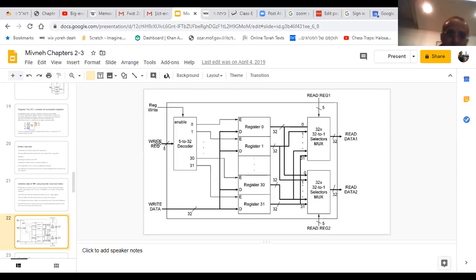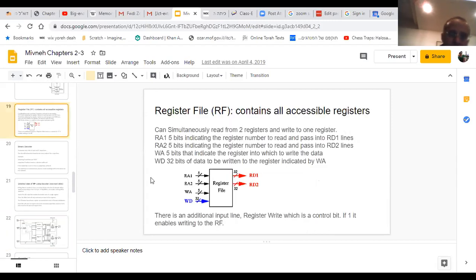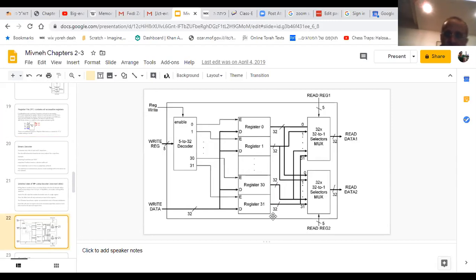This is the same write register. They're drawn a little differently here. I drew all the arrows on the left; here, they're not all on the left. The two reads are here and here, and the outputs are here and here. That's why it's read data 1, read data 2. This is the read register. These are the 5 bits that tell me which register I want to read, and this is the result of that read. These are the 5 bits that tell me which other register I want to read, and the result of that read.